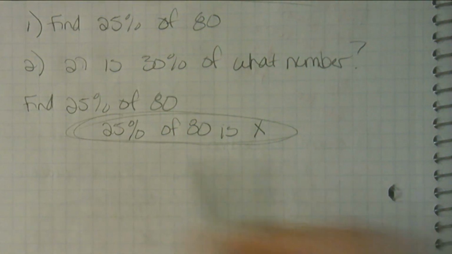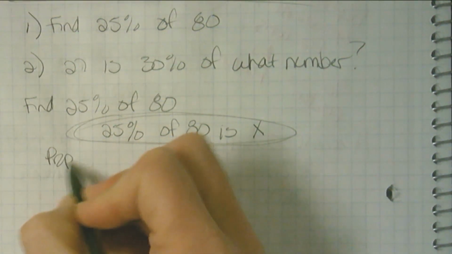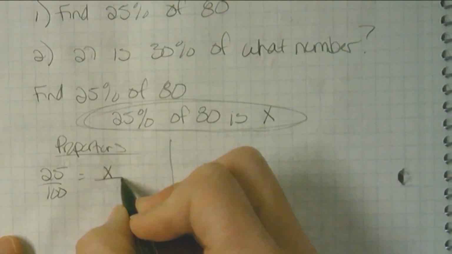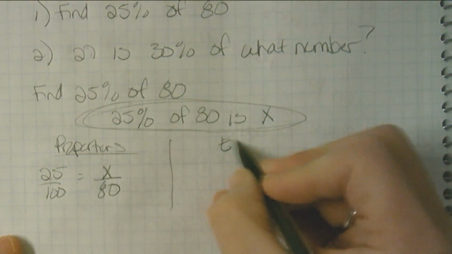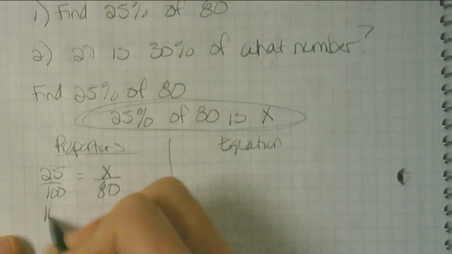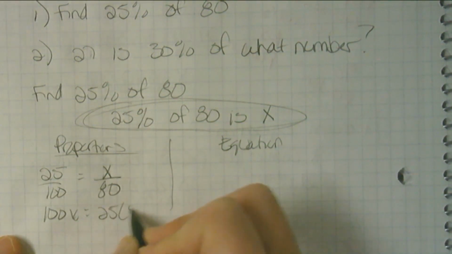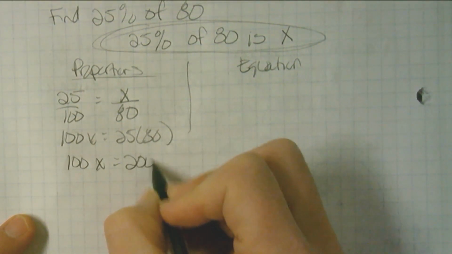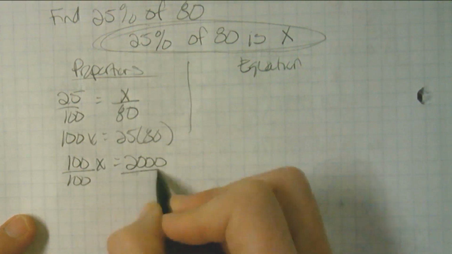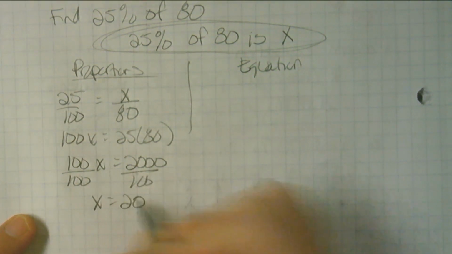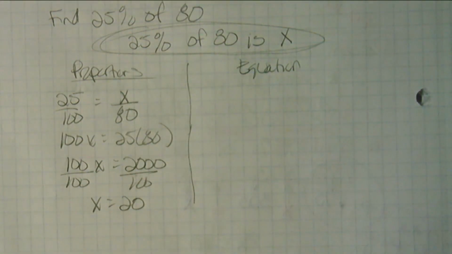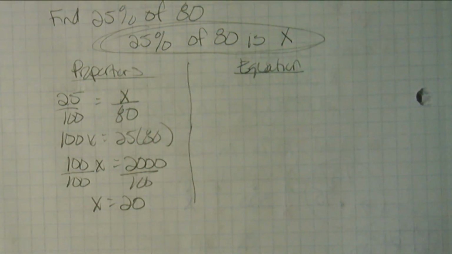All right, so let's start with proportions. So Peter, write that as a proportion for me. Excellent. So, go ahead. 100x equals 25 times 80. Okay. 100x equals 2,000. Okay. Divided by 100, I got x equals... How many of you guys got x equals 20? Awesome. Somebody write my percent equation for me. Isabella?